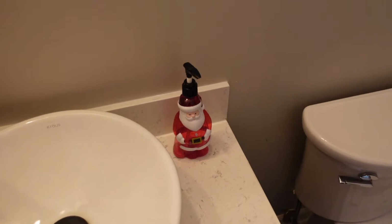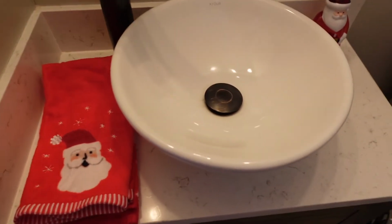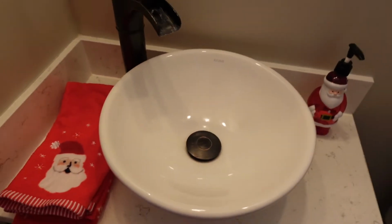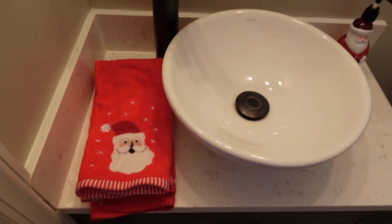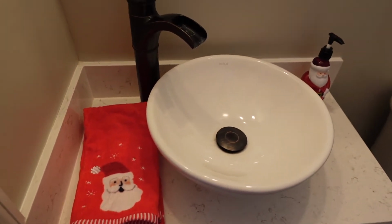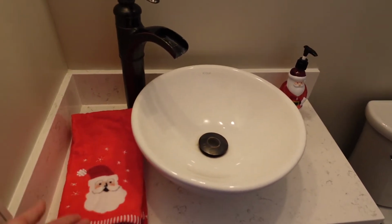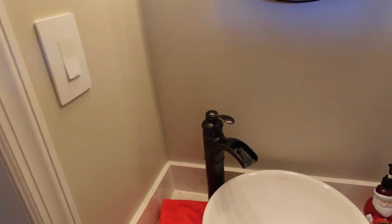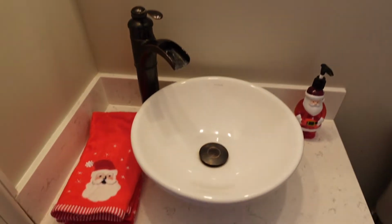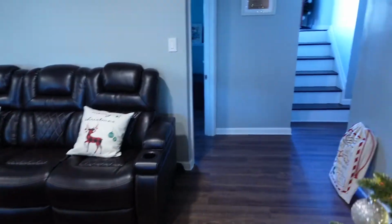Then I have this Santa soap right here. That's my Santa area. And then over here I have my Santa towels. Now on the back of the door, we do have a hook with a hand towel for you to dry your hands on. So this is kind of for show, I guess. Let me know in the comments down below if you have things that are quote unquote for show. But I do have these here. I mean, you could dry your hands on them, but really this towel here is the one we prefer people to use. But anyway, I digress. So let's head out of here.